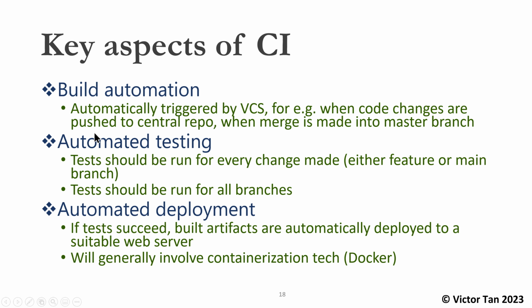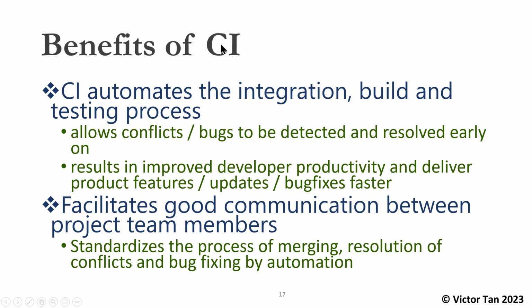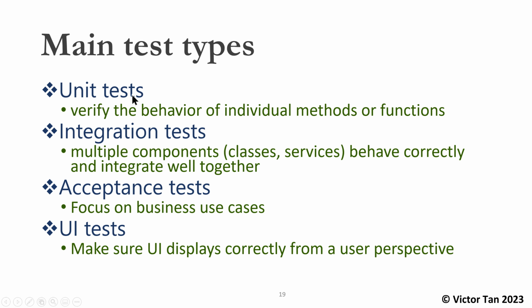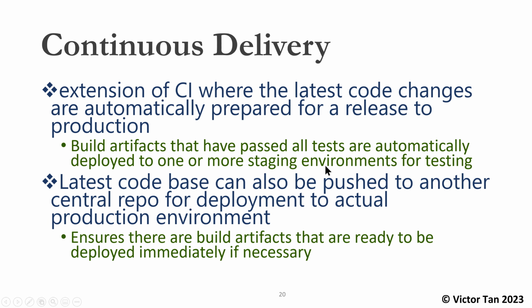Okay, so just now I mentioned that at the CI level, the kind of test that you do is basically unit tests. So unit tests are just very basic tests. But you can't release your code to your customers before you do all these additional tests. So you need to do integration testing, acceptance testing, UI testing, and so on. All these tests have to be done, and they have to be done on the app that's running on a server that is essentially replicating the same server environment as your production server. Okay, and that is the purpose of the staging environment.